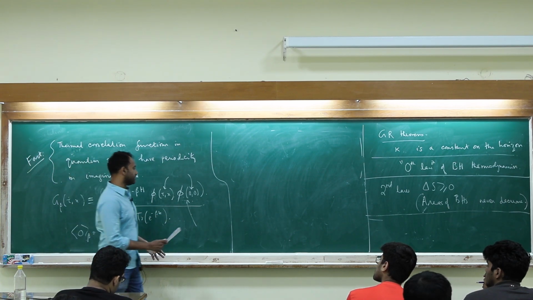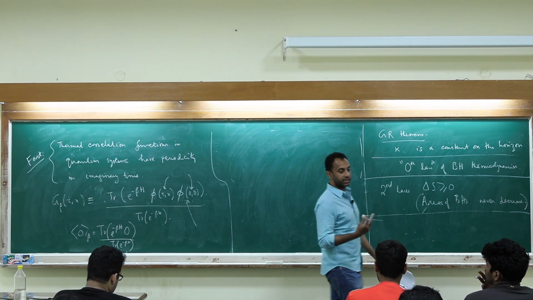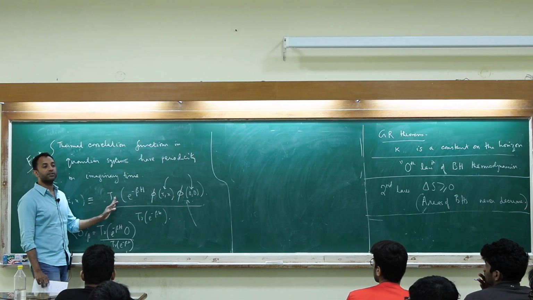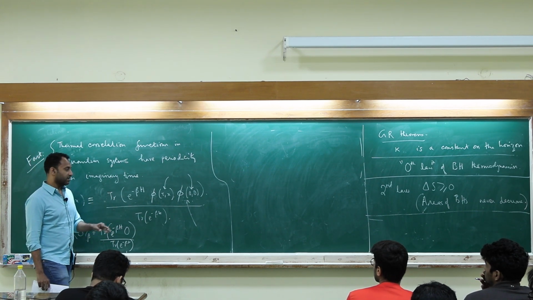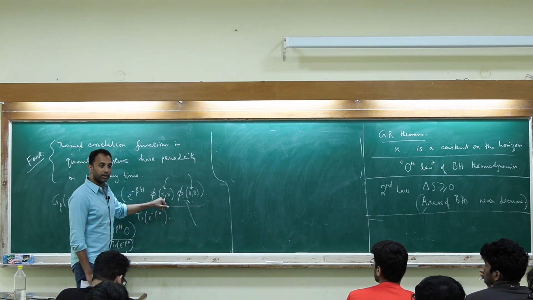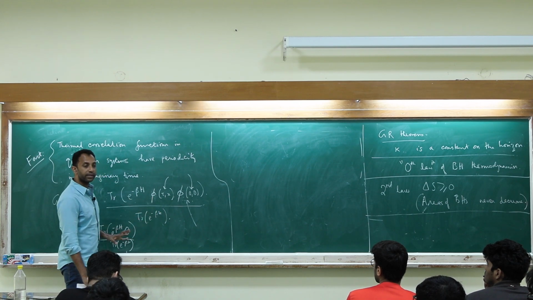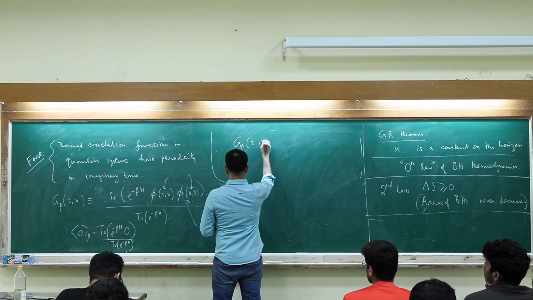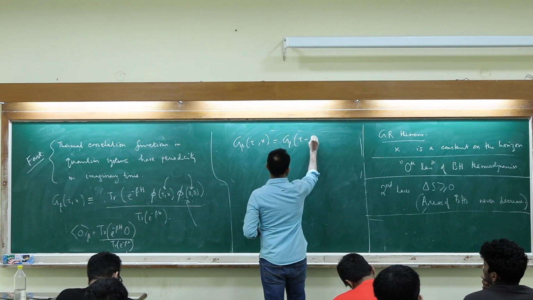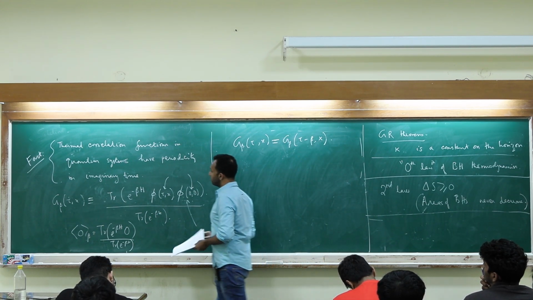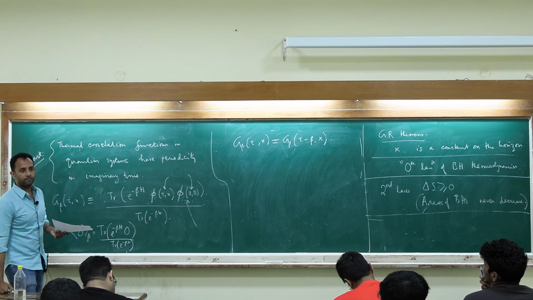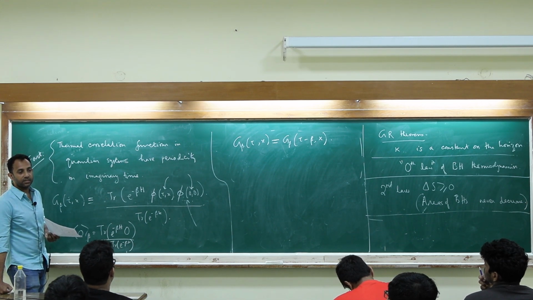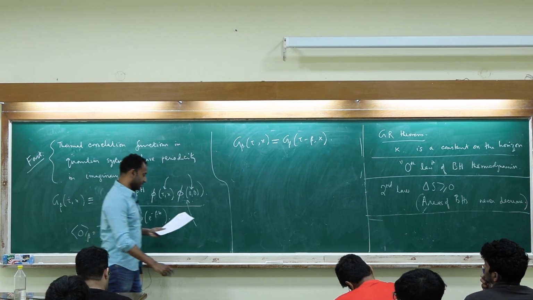The statement I'm going to make is that if you have a field theory in Euclidean space and I define its thermal 2-point function in this way, this is the natural definition of a thermal 2-point function in Euclidean quantum field theory. The reason I'm emphasizing Euclidean is because this tau is Euclidean. As you will see, what I'm going to say will only hold in Euclidean signature. So the claim is that this object is the same thing as this. This is what is called thermal periodicity. I'll show you that in a second. This thermal periodicity is a standard feature of quantum field theory at finite temperature, Euclidean field theory if you like. So let's show that.